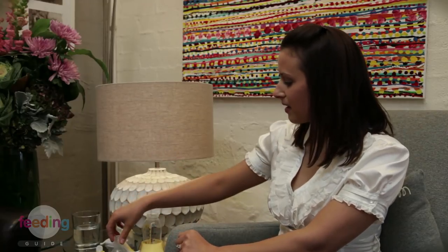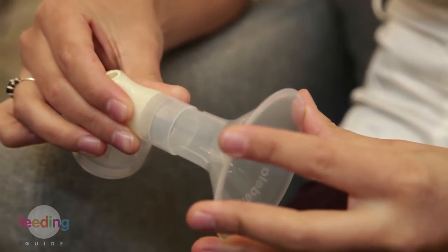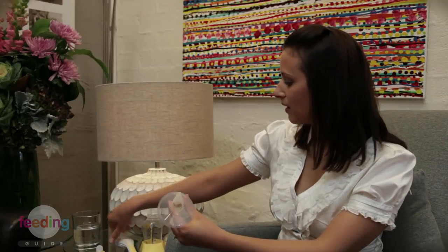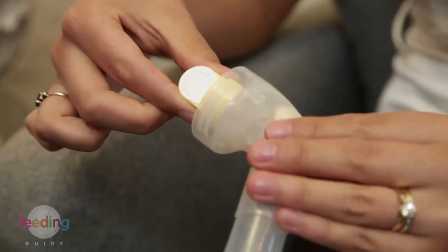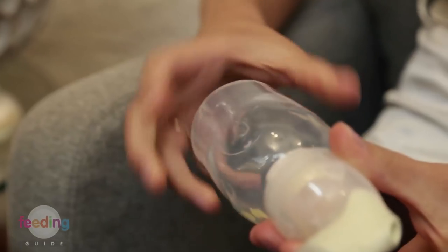You want to make sure that you have all pieces of the pump ready to go before you start, clean and sterilised. We'll start by grabbing the breast shield and putting that on the connector. You want to make sure that you have a really good seal because that's important for your pump to work effectively. Next, place the valve in the bottom of the connector and for this particular pump make sure that it's in a certain position on the side. Connect the bottle to the pump and lastly connect the handle.